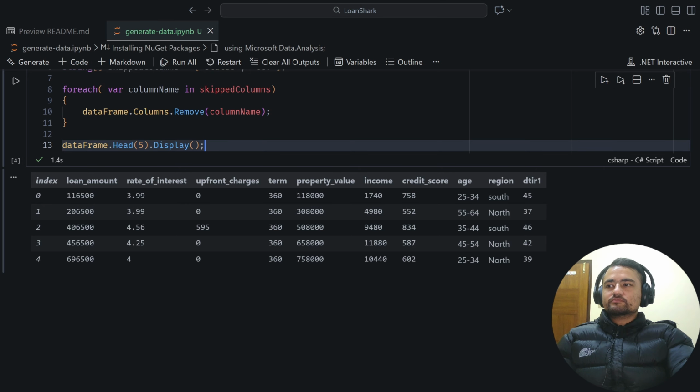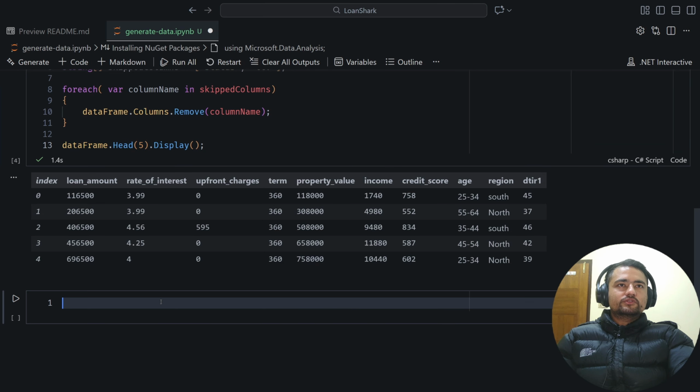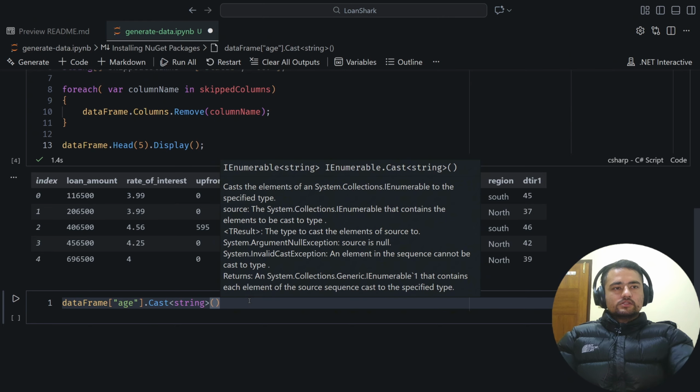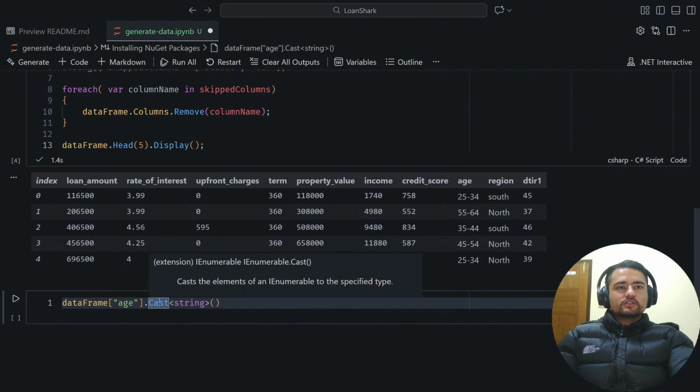Okay, so I'm going to just go ahead and copy the code that I have written for it. But before we do that, let's see the logic behind it. The way that I'm going to do this is first see the unique values, which I can do this way. There is an extension method on data frame columns called Cast, which will just convert whatever values we have in the data frame to a specific type.